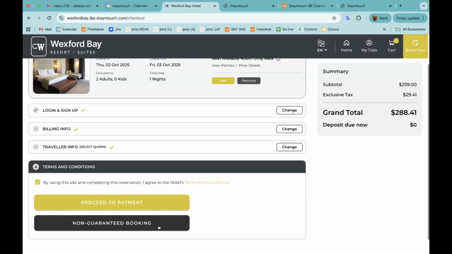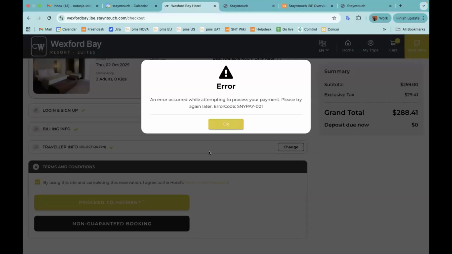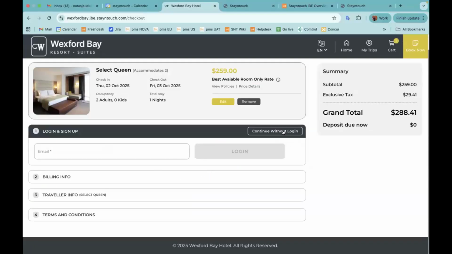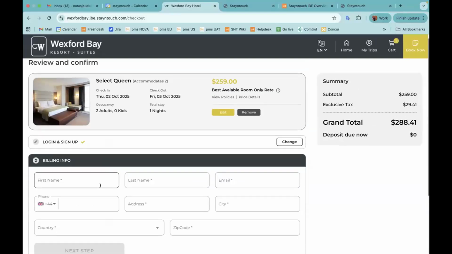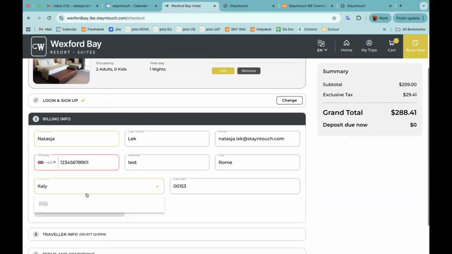This option is especially nice, I think, in Europe, probably. This is a feature that needs to be enabled. So the non-guaranteed booking option is not standard enabled for everyone. When I click on proceed to payment, I will get taken to the payment gateway, which is now not working.